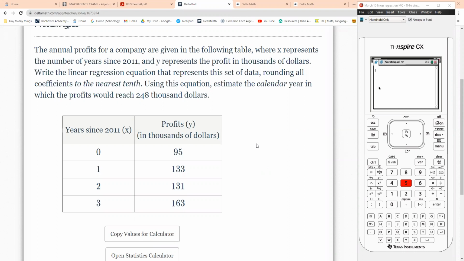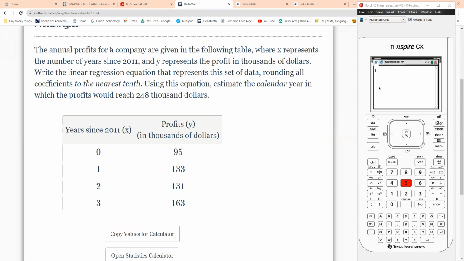I wanted to show you how to do it because there's a bunch of things in there that we haven't used before. So here's what we're doing. You can see we have this table of values, and basically what we're going to do is use this table of values to come up with the linear regression. And once we come up with the equation, we're going to use that equation to find the output. So let me read this real quick.